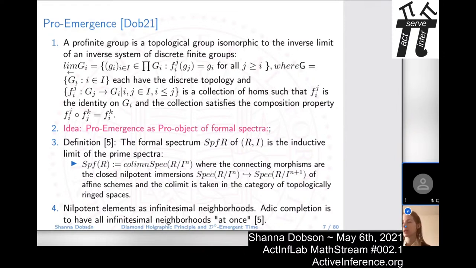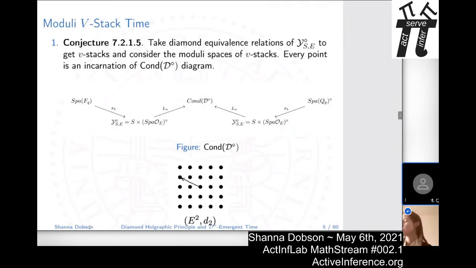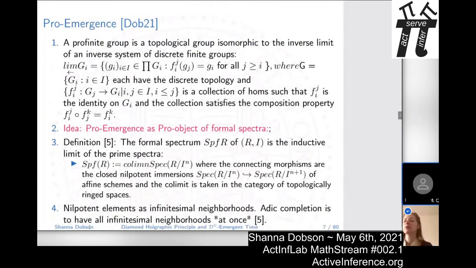There's a lot of work about spectra and prime spectra, and this is also Grothendieck, where the spectrum of a ring, I think I talked about it last time, is a space where the actual points of the space refer to prime ideals. So again, you have this point referring to something higher than a point. You can extend that to what are called formal spectra. Grothendieck had this great idea of including infinitesimals in things. So it's not like you have a singular now, but what if we had a singular now with a little bit of infinitesimal thickening on it, right?